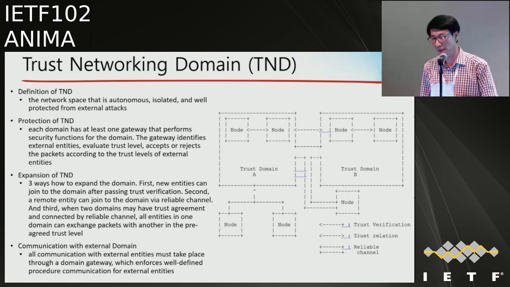We define in the draft what a trust networking domain is. We also define three different aspects: how we can protect this trust networking domain, how we can expand it for scalability purposes, and how to communicate with an external trust networking domain. You can see those three cases in the diagram. Next slide, please.